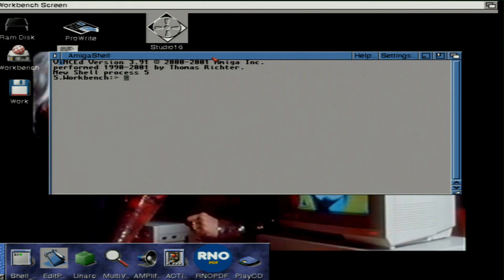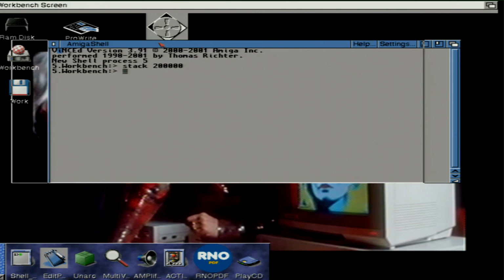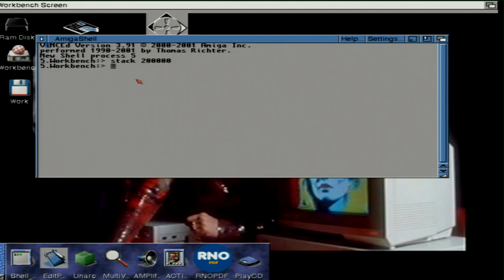Now, as I mentioned, we're not going to be using the command line when we use Ghostscript, although you absolutely can, and there are instructions online for doing that. If you do use the command line for Ghostscript, you need to launch a shell, and you need to do this: stack 200000. And what that does is that creates a little buffer for this particular shell that's open that Ghostscript is going to need. Now, with the utilities we're going to be using in a few minutes, those take care of the stack for us. This is only if you are manually doing everything with the command line.